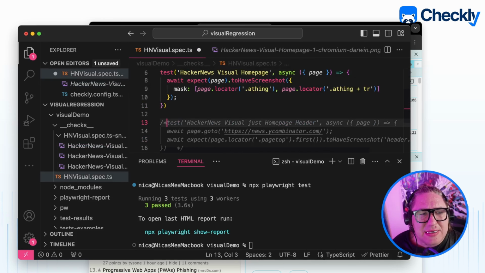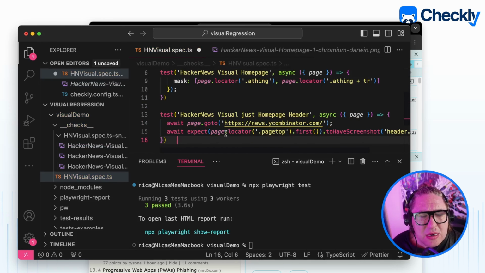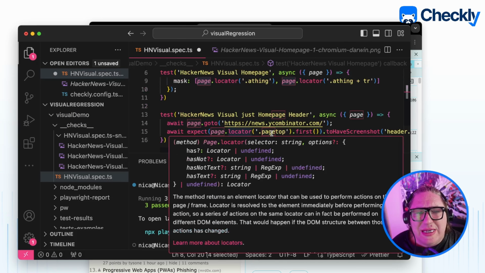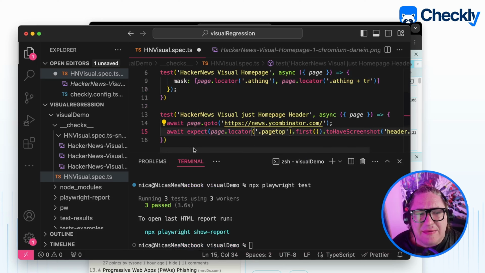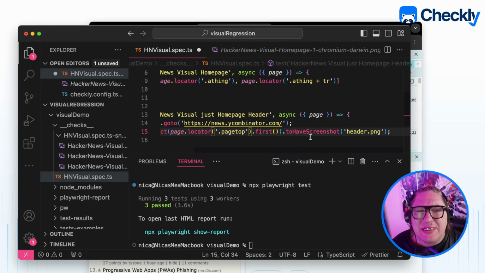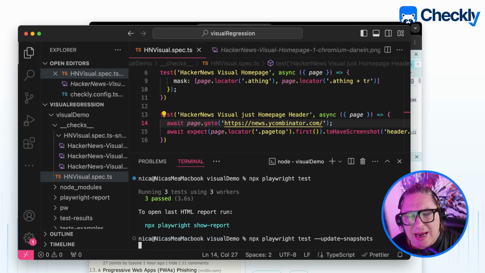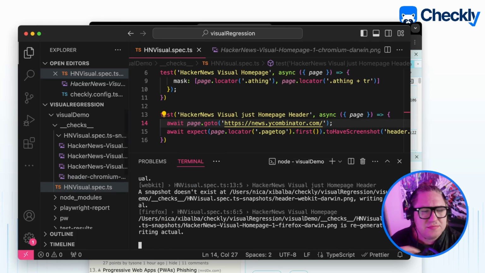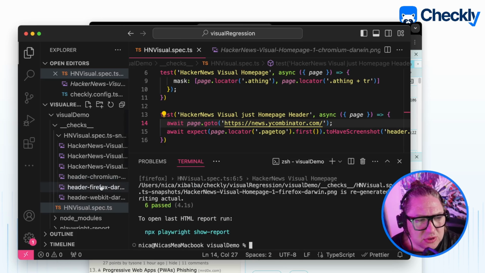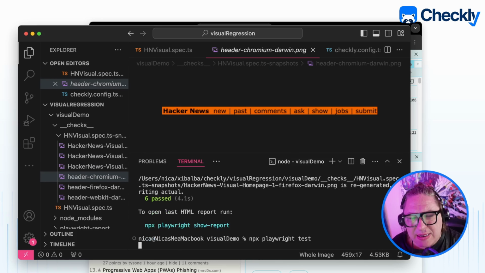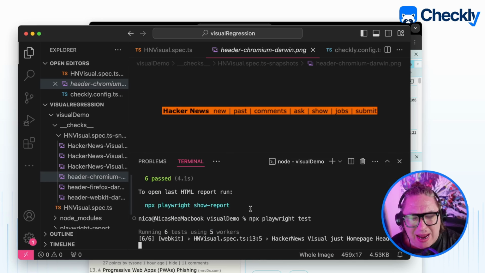Let's go ahead and uncomment out this second test that we wrote. And so here, instead of just expecting a whole page, we give it a selector and then give it that screenshot command. And we give it a separate name because we don't want it just named after that check. So let's save these changes and go ahead and update our snapshots. Okay, and if we take a look at our previous snapshots, we see we're just focused in on that header. So I bet that if we run this now, all of these will pass.